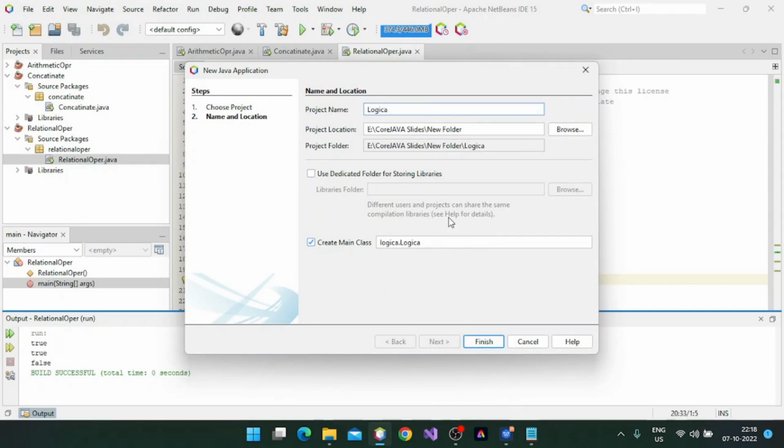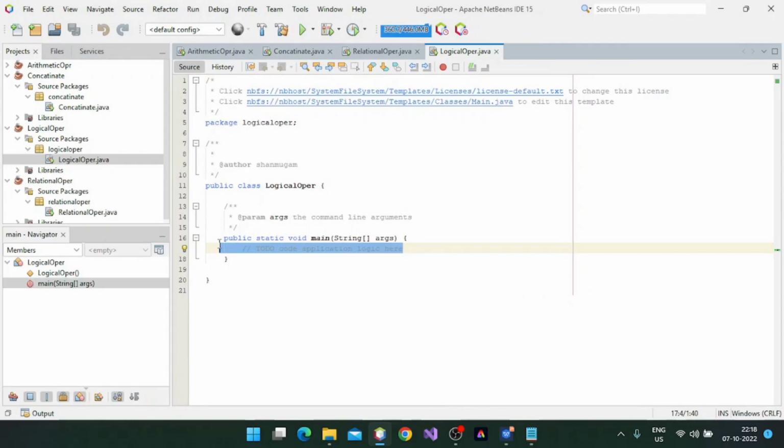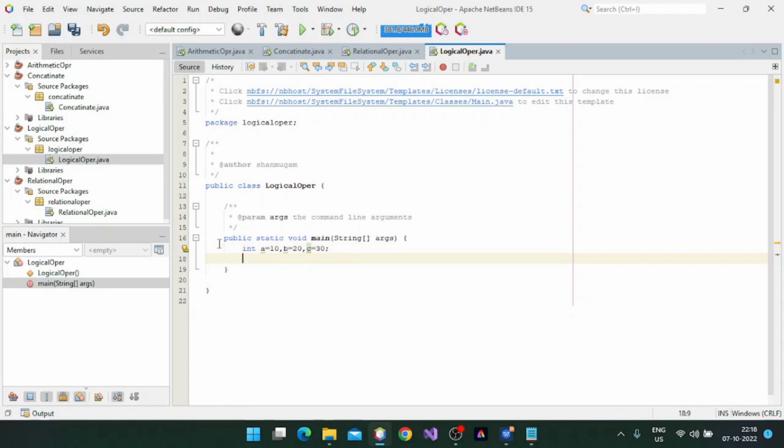Logical operators. So here I am going to declare integer a is equal to 10, b is equal to 20, c is equal to 30. Okay.